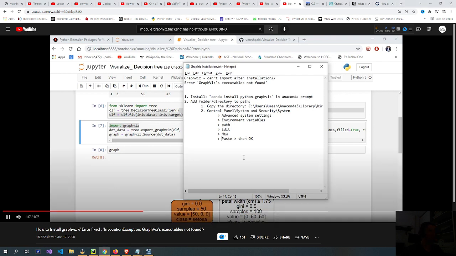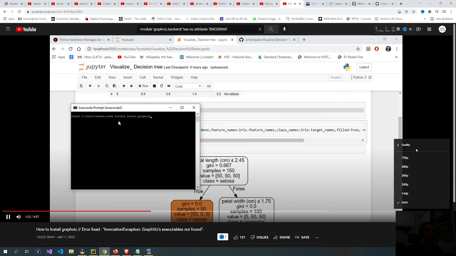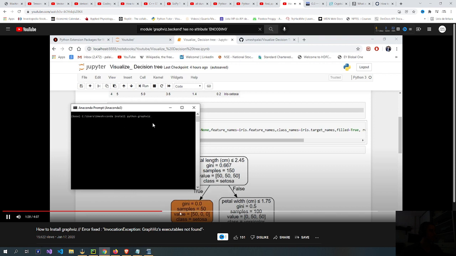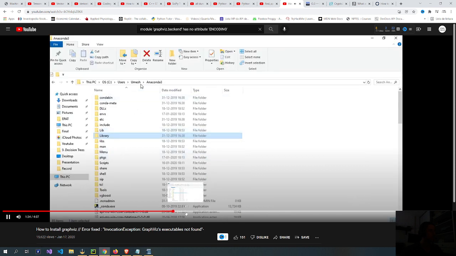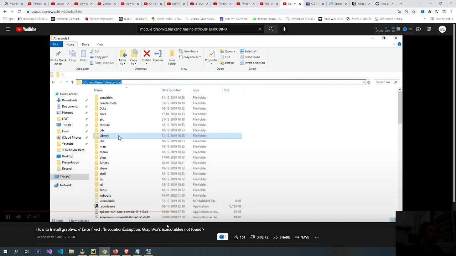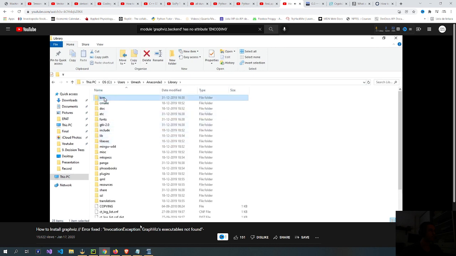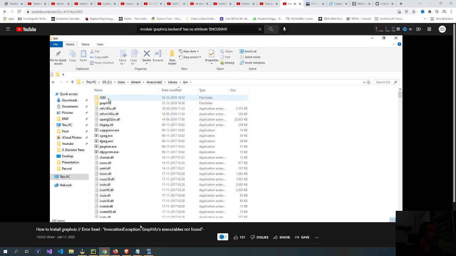So let's do it. First you have to go to your Anaconda prompt, and then type conda install python graphics. Once you've done that, your graphics will be installed in your Anaconda folder. Then you go to your Anaconda folder. Inside the Anaconda folder you will find one folder called libraries. Inside libraries you go to bin, and inside bin you have to go to graphics.